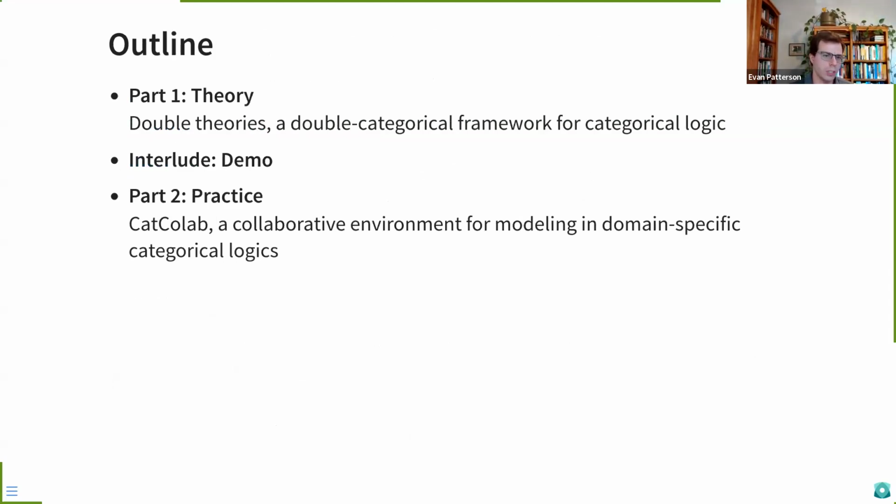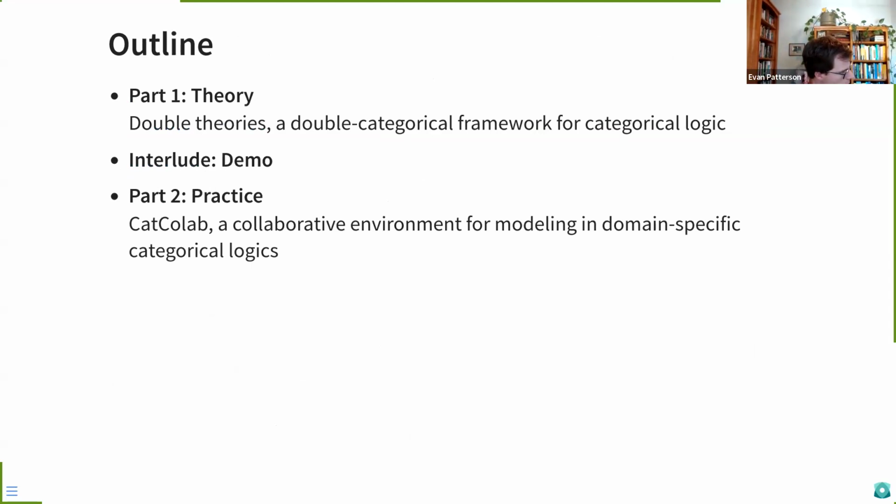So with that motivation, the outline of the talk will be this. I said that this talk is about double categorical logic in theory and in practice. So in the first part, I'm going to give a pretty broad brushstrokes introduction to some of the theory, and specifically I'm going to talk about these things called double theories, which are a double categorical framework for doing categorical logic.